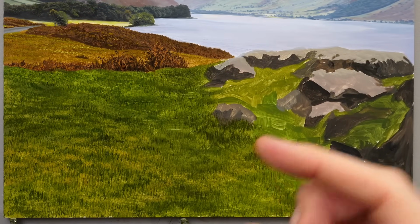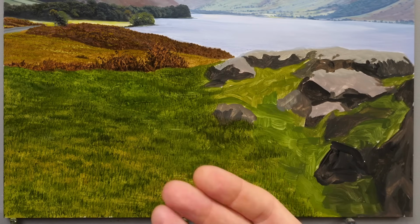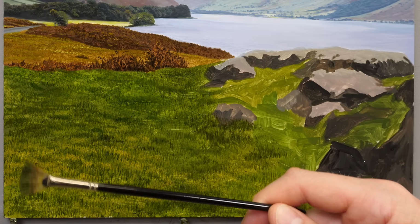So, as you can see, that's now starting to look a little bit more like grass. We have some detailing in there. We have much more of a grass texture. Now that's all been with this same brush here.